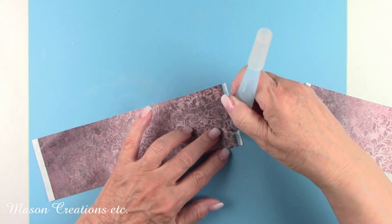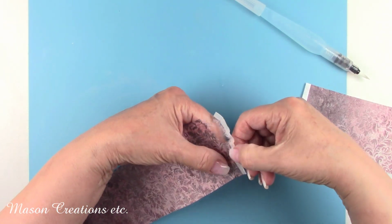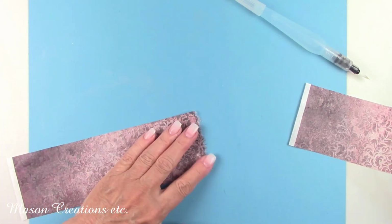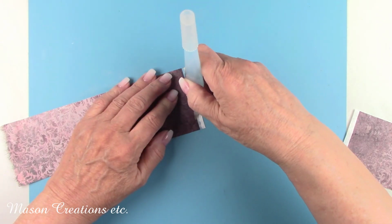I tore off the white edges on the sides of the paper because a torn edge is so much easier to blend than a cut edge. And I'll be blending the side pieces together.